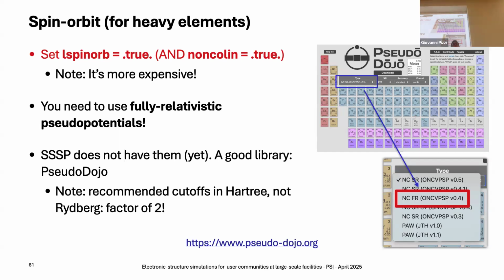They give you a converged value. You have to make sure which units they're using and which units you are using in your code. Again, luckily, we'll do it for you. But if you want to download it and do your own calculation, be careful about the units because this can be a very simple mistake.